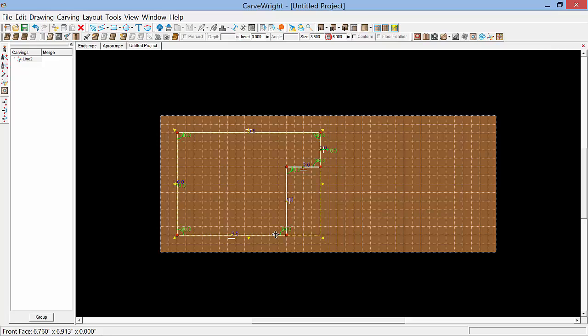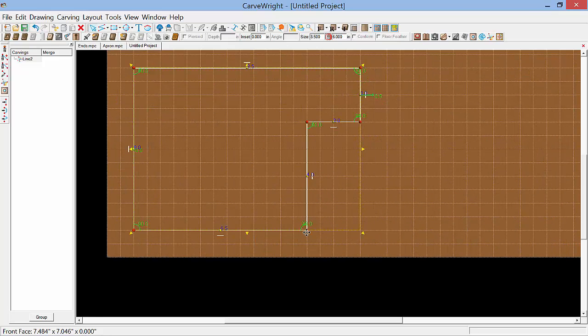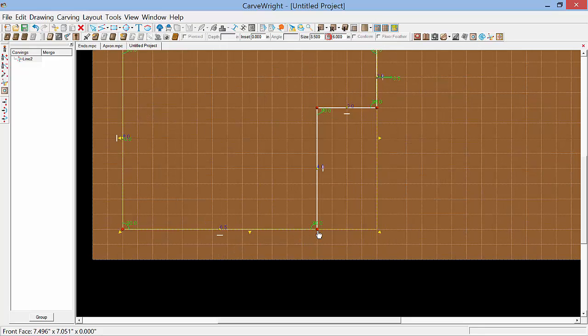Now we're going to use this 0.5 inch grid to our advantage right now, and we're going to create an arc across the bottom of this so it rounds over this corner. We're also going to round over this corner to a 0.75 radius, and we'll do that by inserting vertices at the correct points and then deleting the corner. So 3 inches over from the end, we're going to insert a vertex. I'll just do that while I'm here.